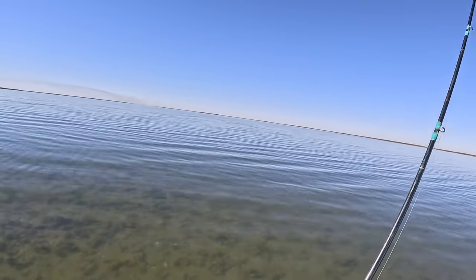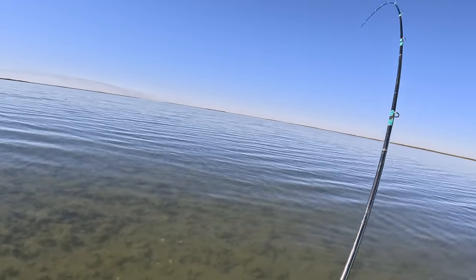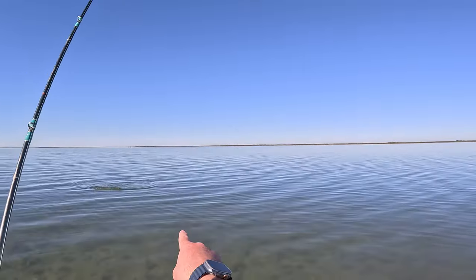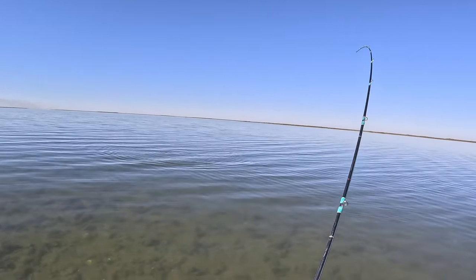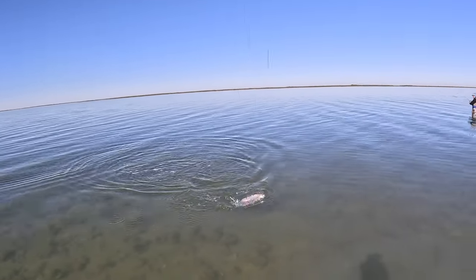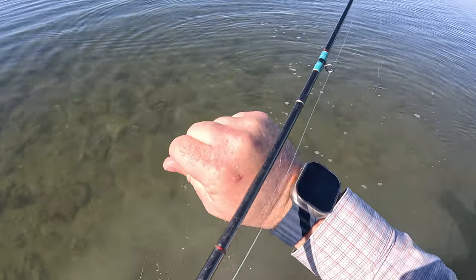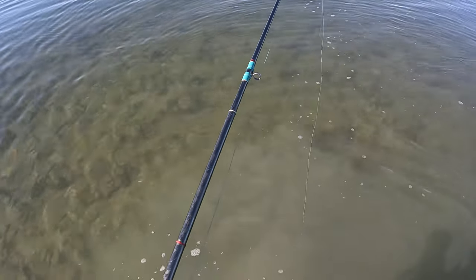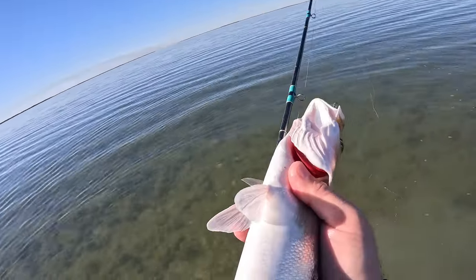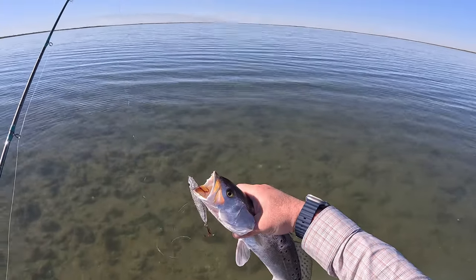Oh, missed it. Hit again. He's like right there. Must be a little old trout. Yeah, he's right there. Got him that time. Followed it all the way up. Really? Yeah. Could see him turn on it. Like there's something right there, either bait or another trout. Yeah. That was cool. He might keep. Yeah, he'll keep. That's a good trout.